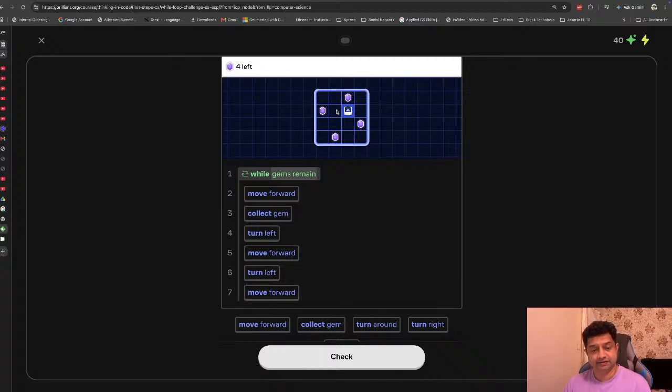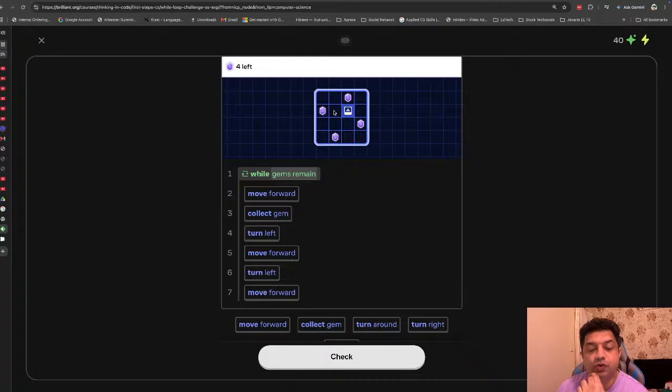And then we will be moving, we have to turn here, move forward, collect gem, turn left, move forward, turn left, move forward.